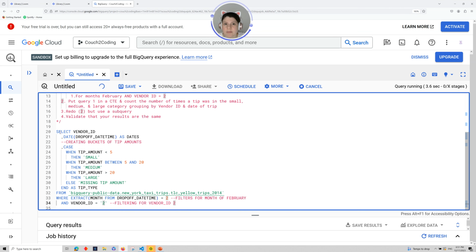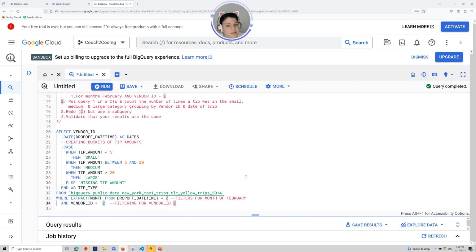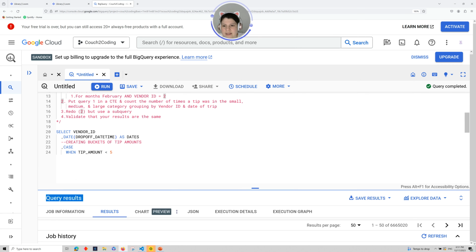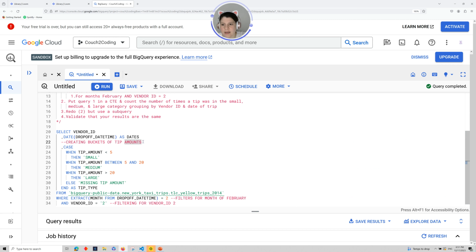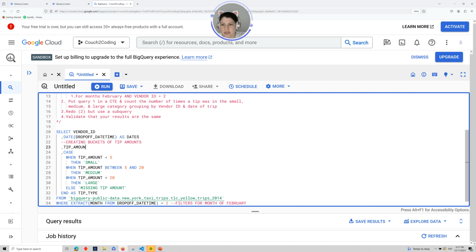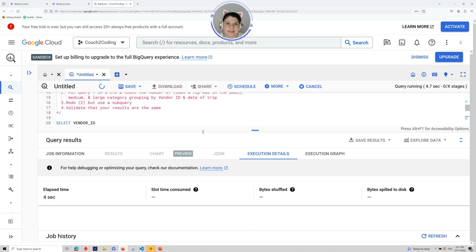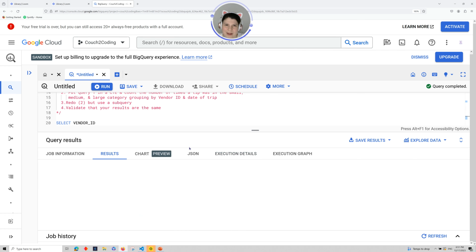Now, I always like to run my query piece by piece. Even if I got the green check mark saying it worked, I always use my eyeballs to make sure it looks good. So we have a small, we have a medium. I don't know by doing this if my categories worked, so instead of just trusting BigQuery, I'm going to be dubious. I'm going to take tip amount and do it again, to look and make sure my categories are working correctly.